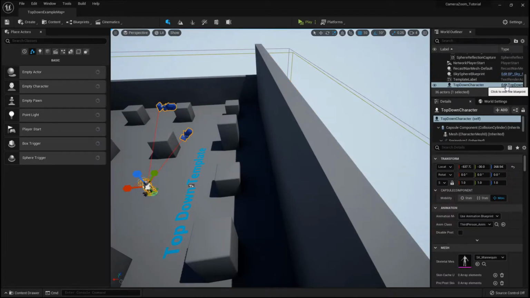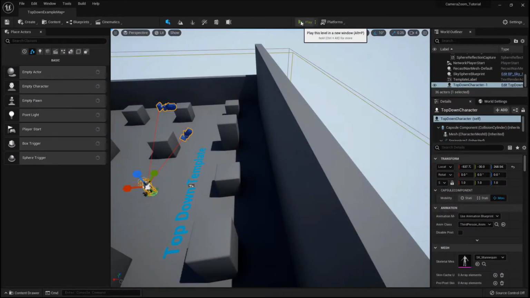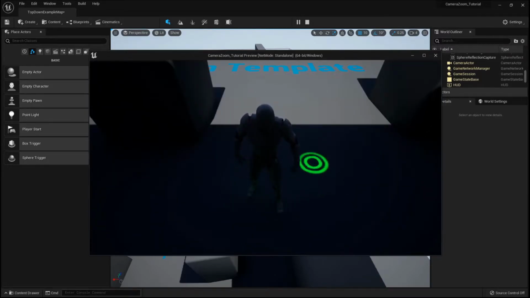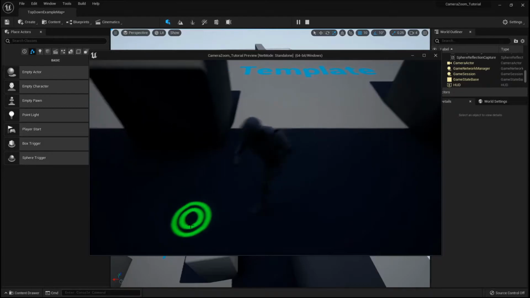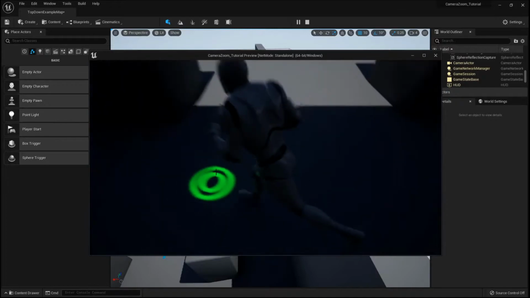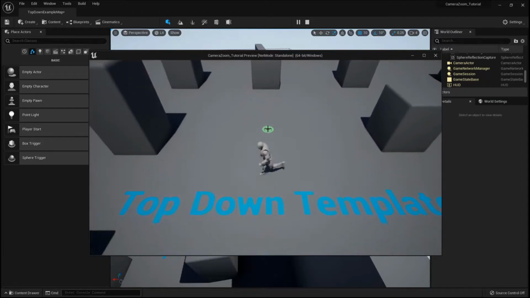Sorry, little side note really quick, just for those of you that are interested. If not, skip ahead. What we can do is turn on camera collision. This is back on the spring arm itself, and then under camera collision, we can do collision test. If this isn't working for you, try messing with the probe set. It should be perfectly fine at default. So what we can do is run over here now, get really close to it, and you notice the camera doesn't go outside that wall anymore. It just gets really close to the player. It doesn't matter how hard we try to get close to that wall, it gets really close to the player. That just solves that issue right there.